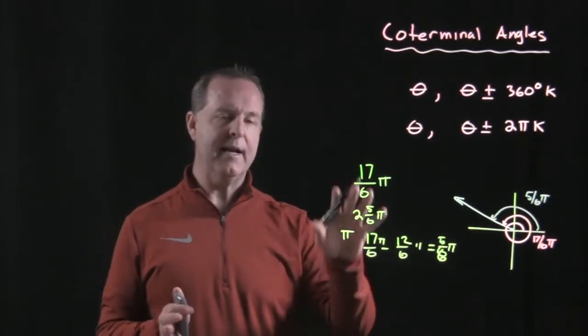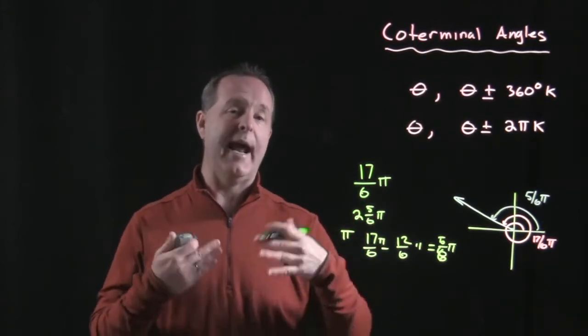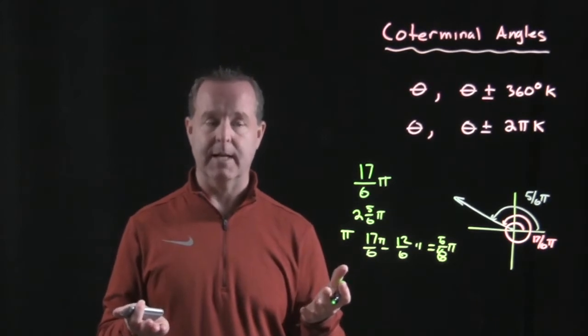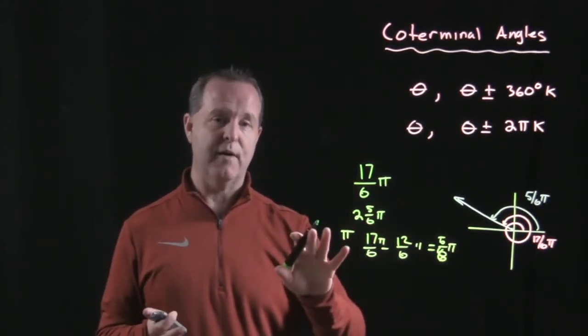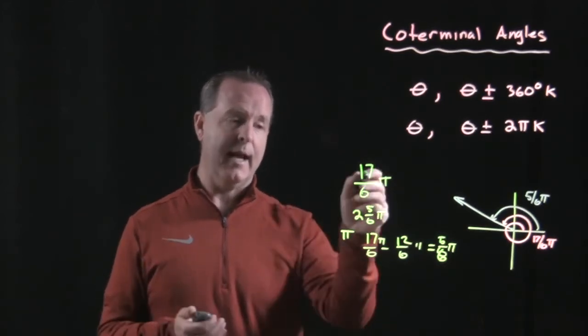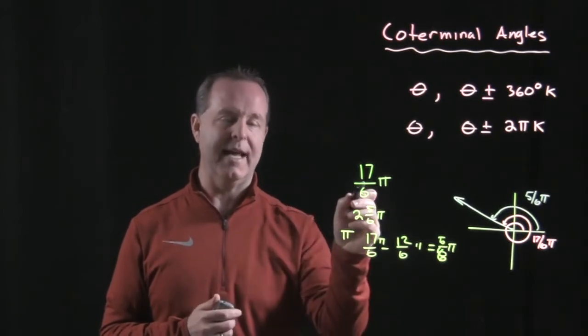When you're looking at it from the radian point of view, the first thing you need to do is determine: do you need to add 2 pi or take away 2 pi in certain circumstances? In this one, I wanted to find a coterminal angle that was positive and less than 2 pi. How do I get there from here? I realized I had to take away 2 pi because I was heavy on it.